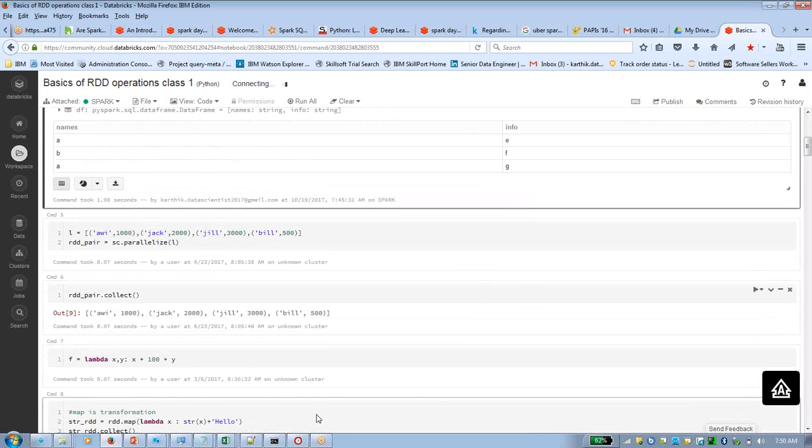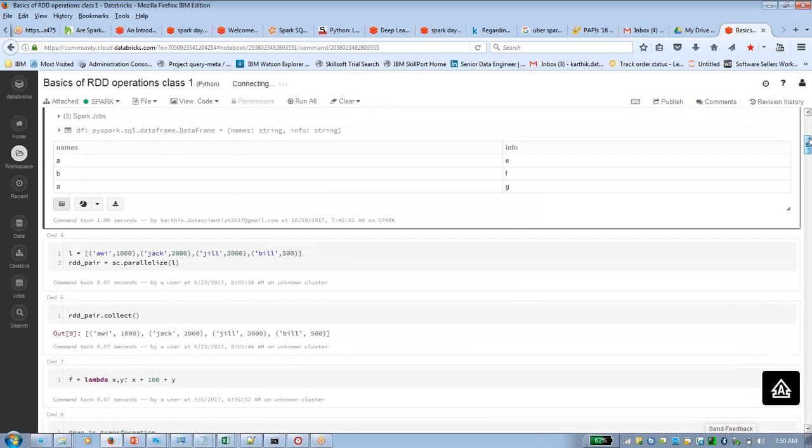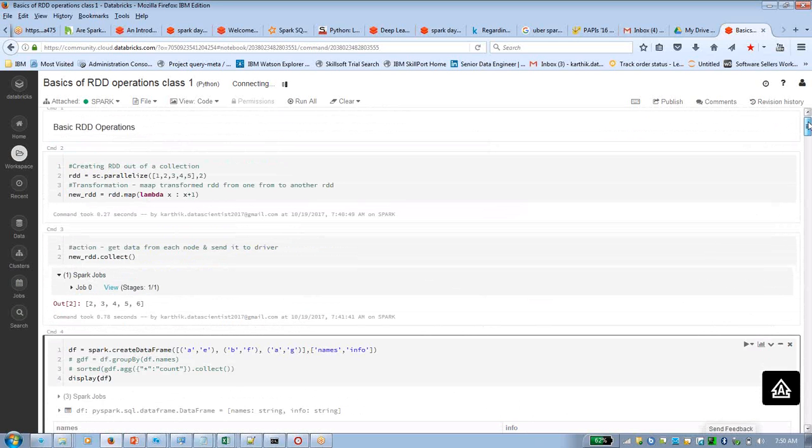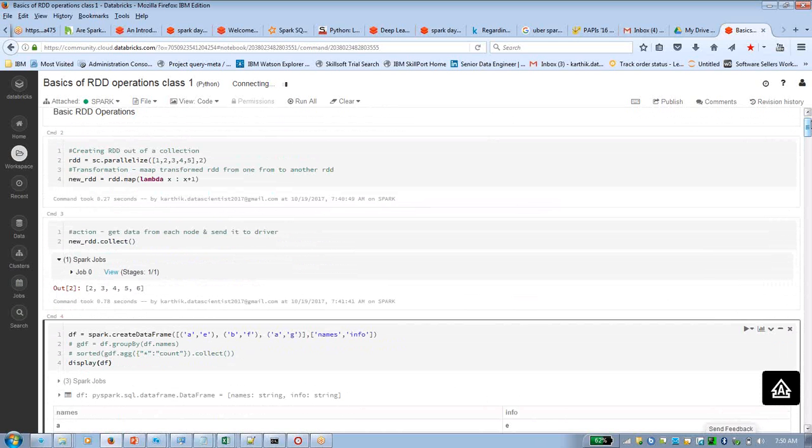So up to here, I hope it's clear: creating an RDD and a data frame. These are basic tasks in Spark, and how the pipeline is generated, how the transformations happen, and how once we use collect, it submits a job, which internally, for the data frame, had 4 stages. 3 jobs were submitted in total. So are we clear about this?